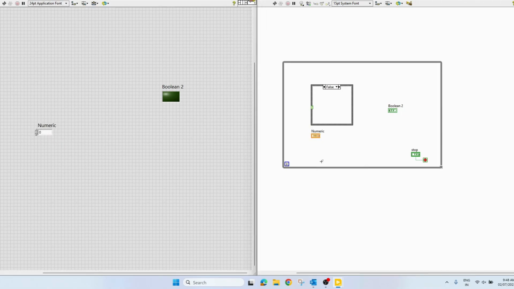Now, let's connect it to the case structure. You'll notice that the default case has changed from true to 0, as the control data type is now integer. Now, let's connect the true and false constants for each case, 0 and 1, respectively.